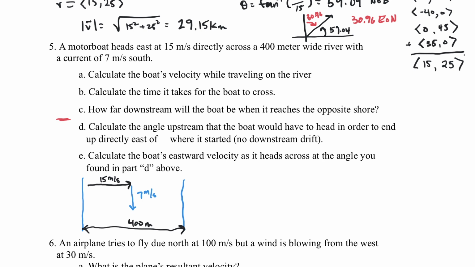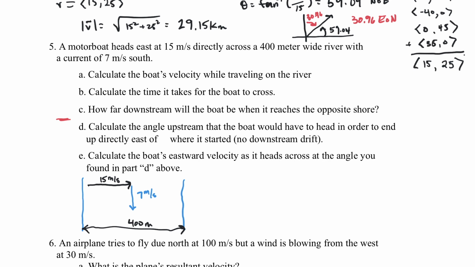So the boat is traveling in the water, moving by its own propulsion, and the water is pushing the boat in another direction. They combine to give a new vector. So the boat, to someone who's standing on the riverbank, wouldn't just have a horizontal translation. It wouldn't just traverse over the river in the same position. It would be moving down the river as well.